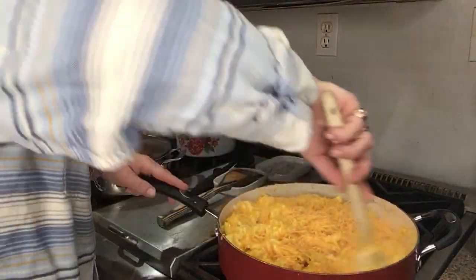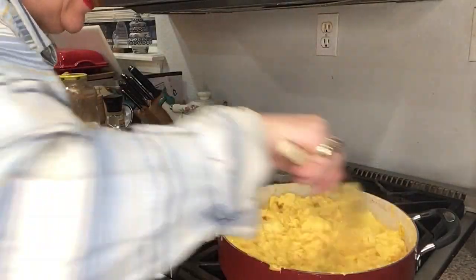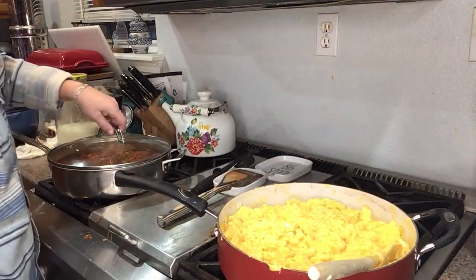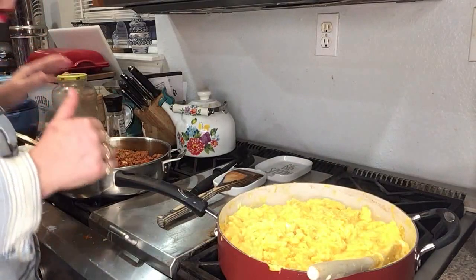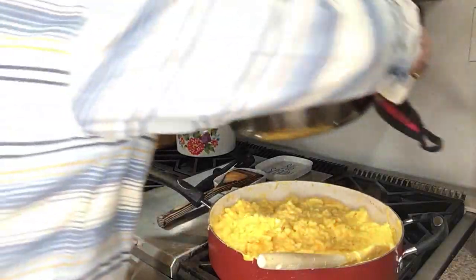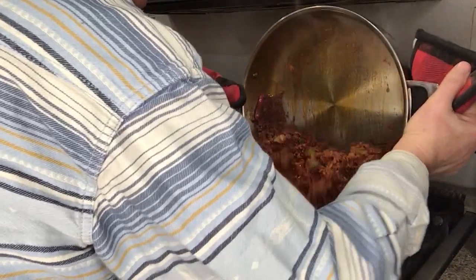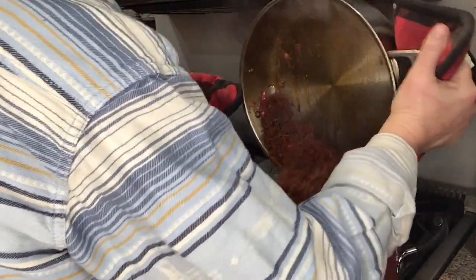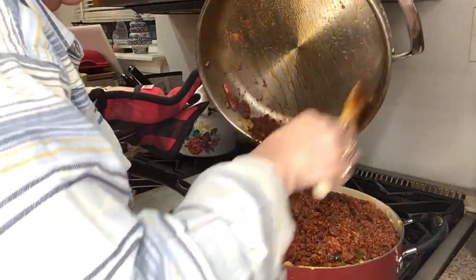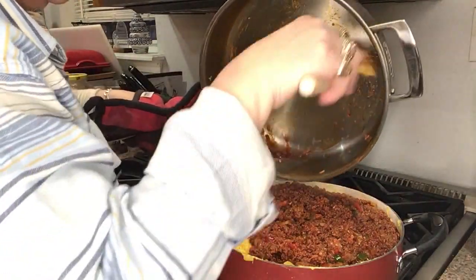See how nice and fluffy that milk makes the eggs? It just makes a huge difference. It's getting cheesy in there. Okay, right about there. Now I'm going to turn the fire down to a simmer. And we're going to add our chorizo to the eggs and our peppers. Might be a little tight for this pan, but we're going to make it work. Scrape all that goodness in there.